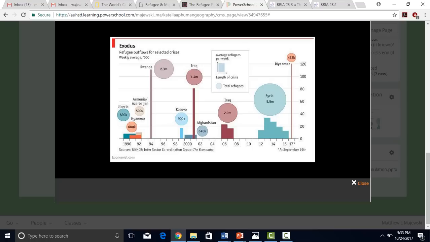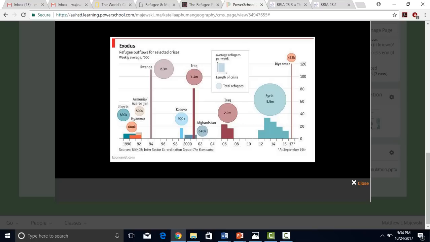All right, Afghanistan, from about 2000 to 2002, there was a U.S.-led war against the government of Afghanistan, which was known as the Taliban, because the Taliban was supporting terrorists like Osama bin Laden. So we invaded the country, we knocked out the Taliban government. It led to a massive terrorist insurgency where terrorists were fighting against us throughout the country. Ultimately, for about the next couple of years, 640,000 refugees from Afghanistan.